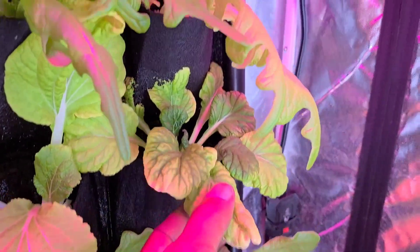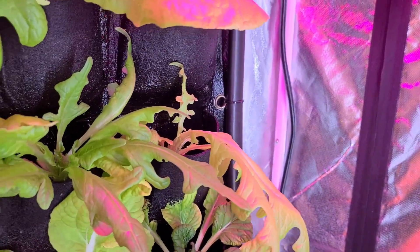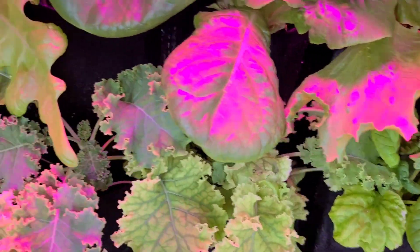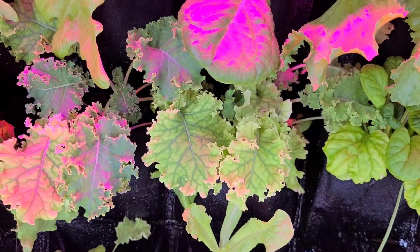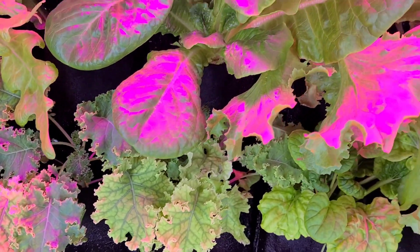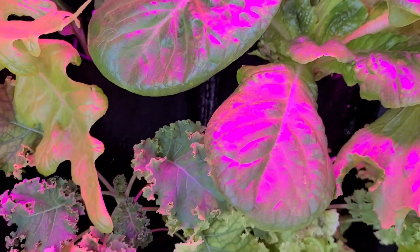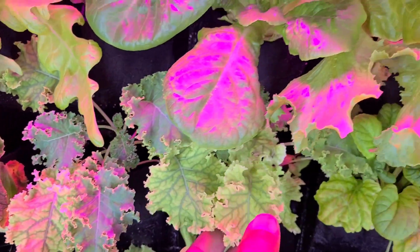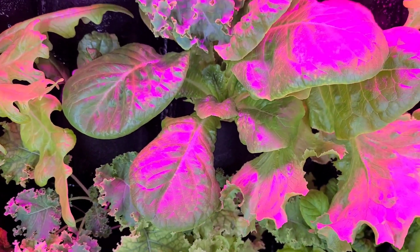You guys see this — I'm going to explain what this is in a second. You'll actually see it on some of our older plants that we have in the system. I know what it is, and that's sort of why I built the addition onto this system. If you guys can tell me what caused this, there might be a prize in it for you. I know what it is already, but let's see if you can tell me.